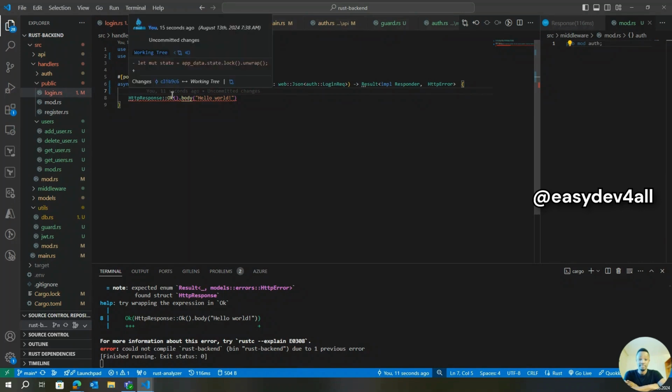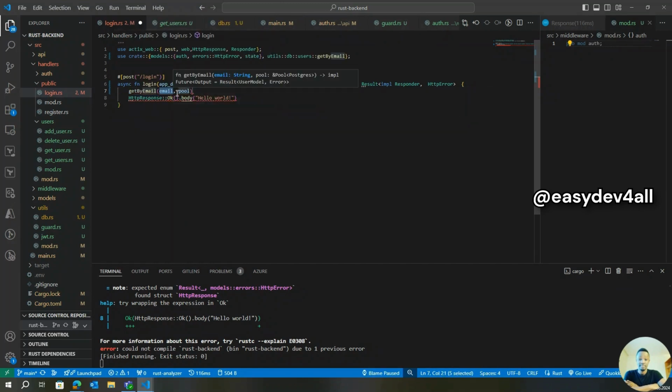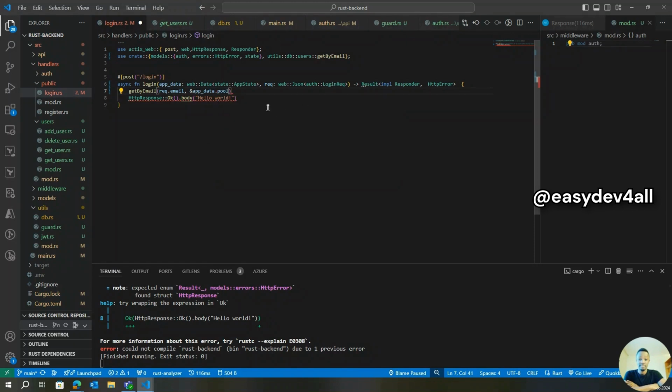So we can simply say get by email, and then in here I have to provide request.email, and then the pool, of course, we have this from our app data, so app data.pool, and that's more or less it. But of course, we now have to handle the response that we get from here. It could be a user model, the actual user, or an error. So now let's match this.